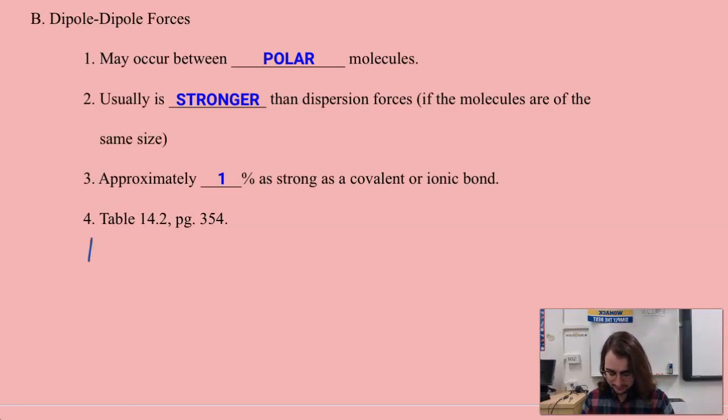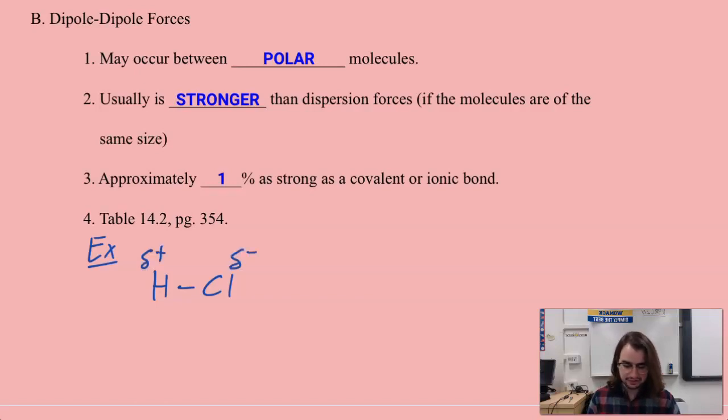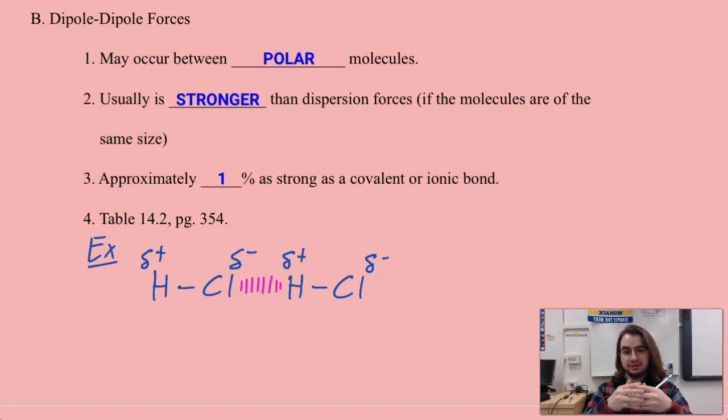So what this looks like, say for example, we have hydrogen and chlorine, and this is a polar molecule. Hydrogen has a partially positive and chlorine has the partially negative. And while they are polar by themselves, that means we have one side of this molecule that's very negative and one side that's very positive. They're also surrounded by other hydrogens and chlorines. So this is partially positive, this is partially negative. And just like with dispersion, they're somewhat attracted to each other based on that positive and negative force. Now, the bigger the dipole-dipole strength is, the harder it is for you to separate those things because we have bigger negatives and bigger positive charges.